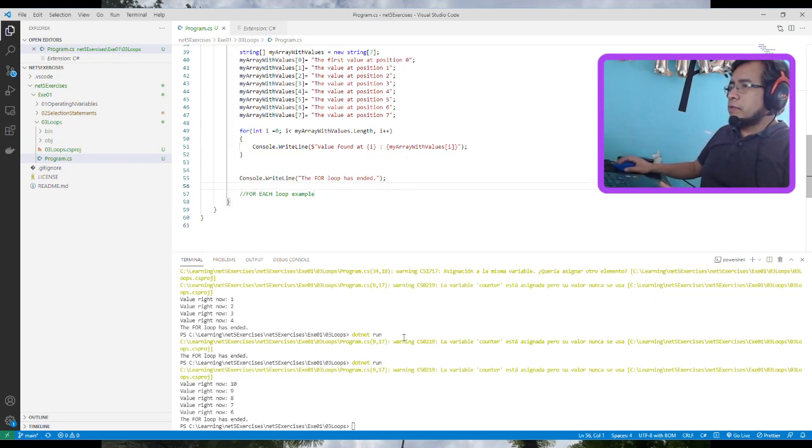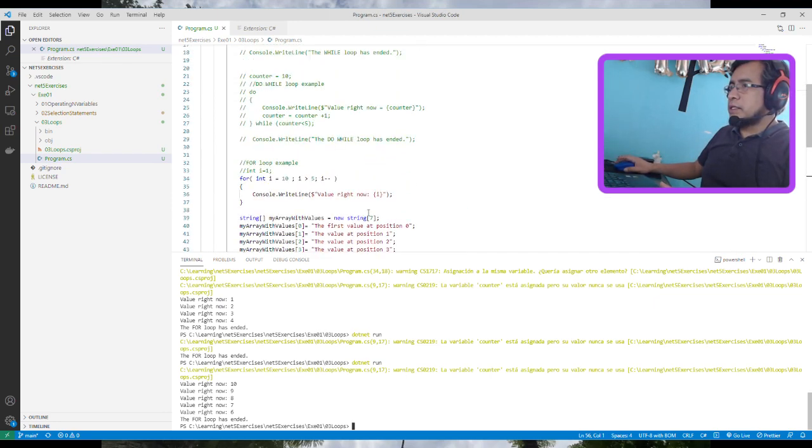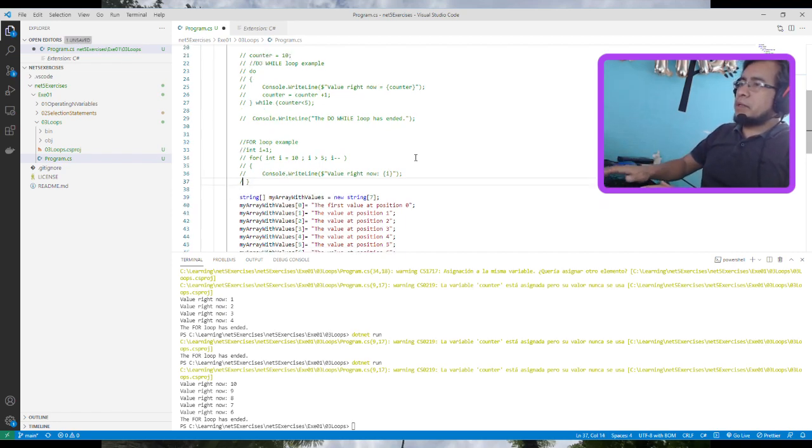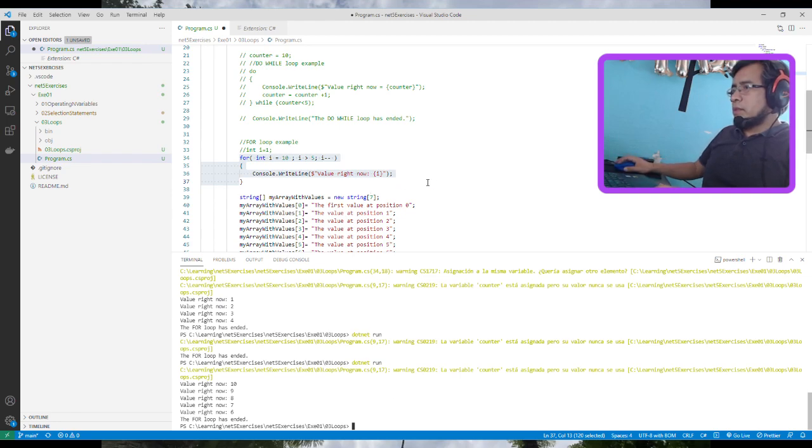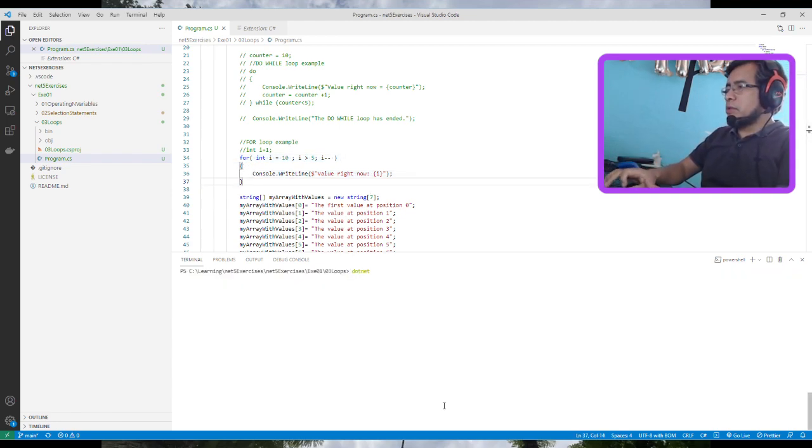The for loop has ended. So I'm going to comment this one. Just to let you know, we have here the for, we're going to have the values, and now clear screen. Dotnet run. Okay.